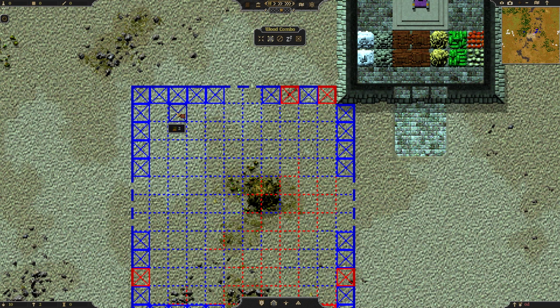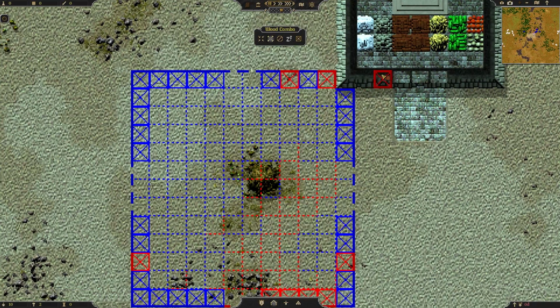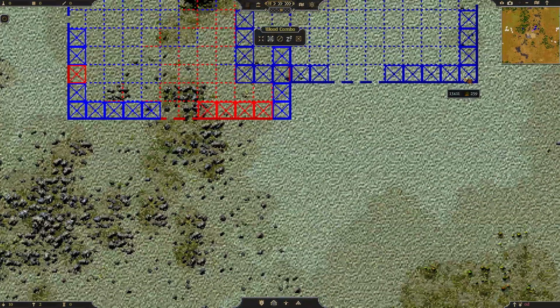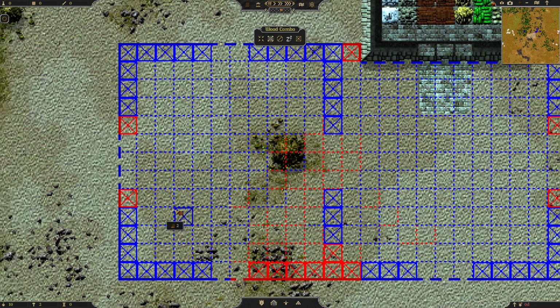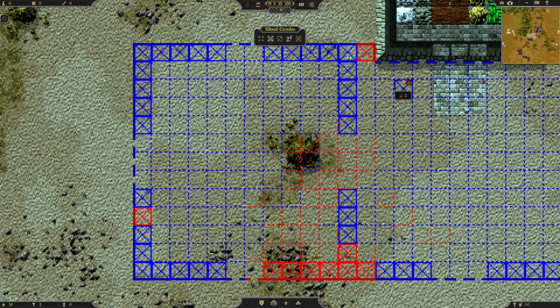Actually no, it should be like this. So it's going to be one wider, like that. Because it's going to be 16 training areas, and they're 2x2 and need a gap to walk in. So 1, 2, 3, 4, with one gap between each. Yeah, okay, there we go, that's it.